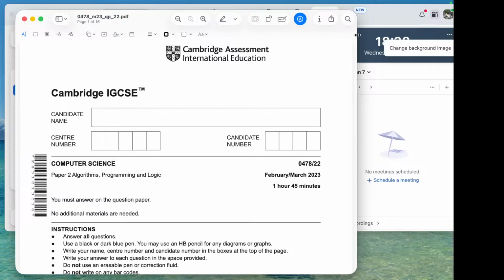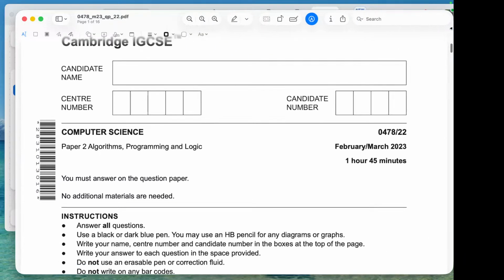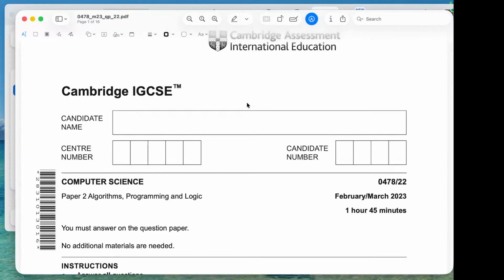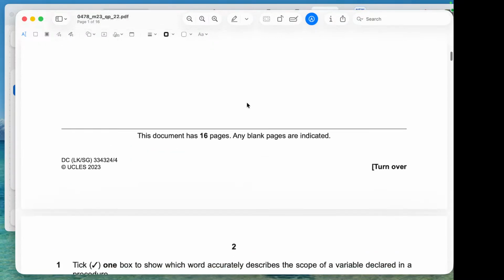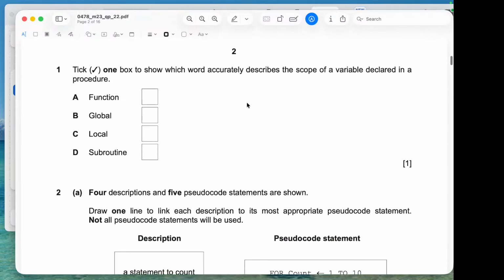Okay, so we've got a few minutes just to move on to the next exam paper, which is paper 2. So this is March 2023, paper 2, 1 hour 45 minutes, just like before. Let's just do a few of these easy questions at the beginning.